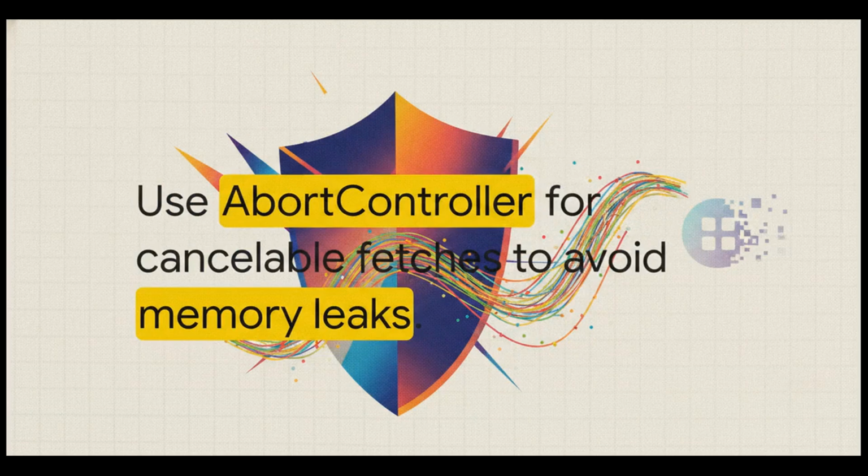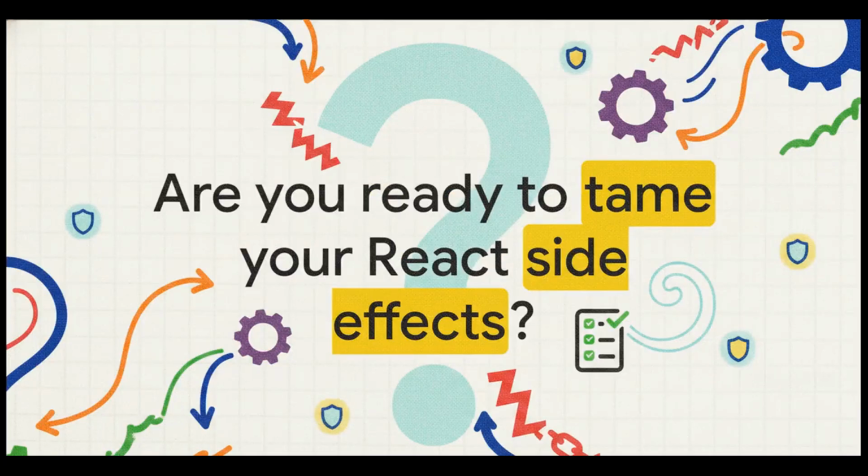And hey, speaking of cleanups, if you're fetching data, using an abort controller is literally a game changer for making those fetches cancelable. By returning controller.abort in your cleanup function, you properly type the cleanup, and more importantly, you instantly cancel any pending network requests if the user navigates away. This is exactly how you guarantee your application won't try to update state on a component that doesn't even exist anymore.